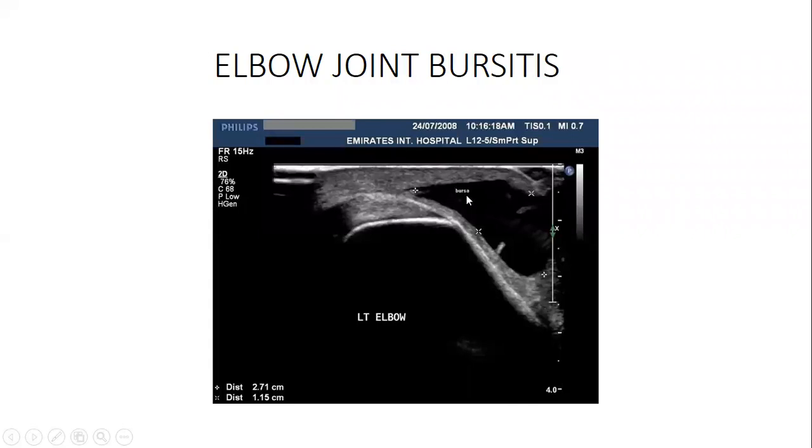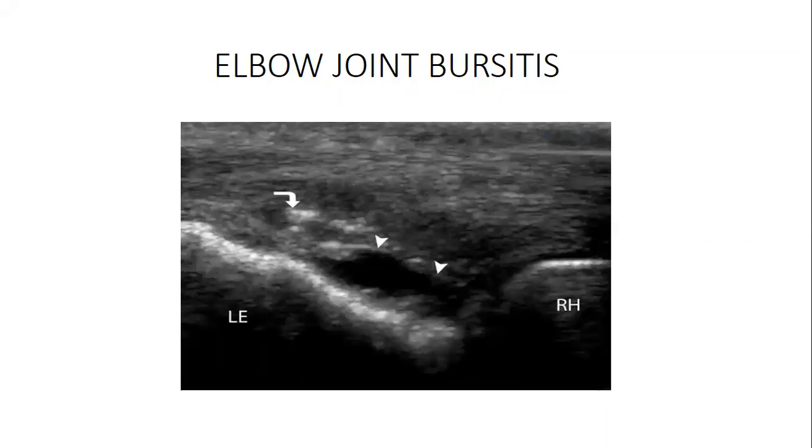This is also bursitis within the elbow joint. You can see still, this is our cranium, and just above it, you are having this collection of bursitis that may come within the bursa. This is also bursitis, a chronic inflammation process that you can see there.